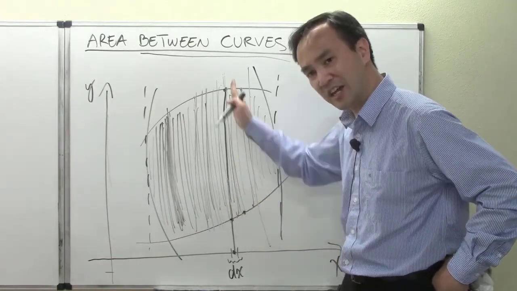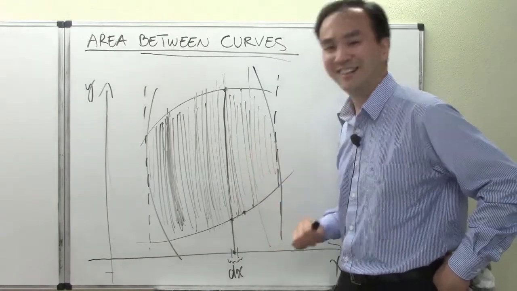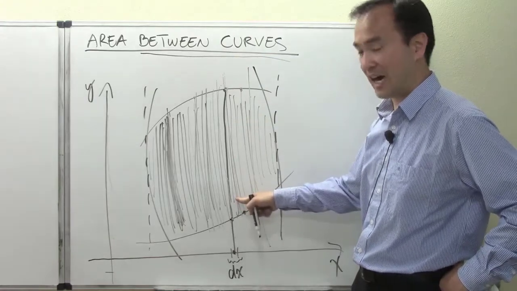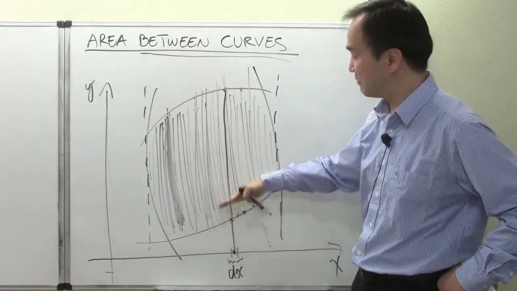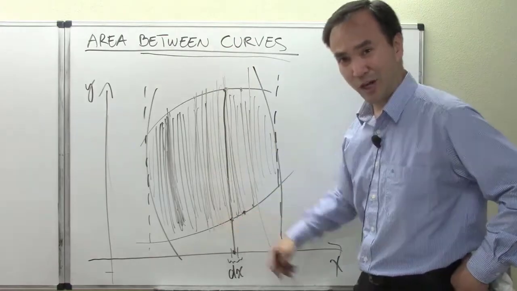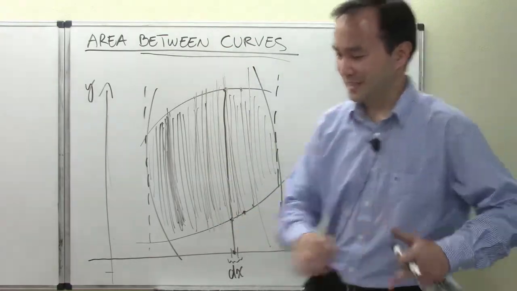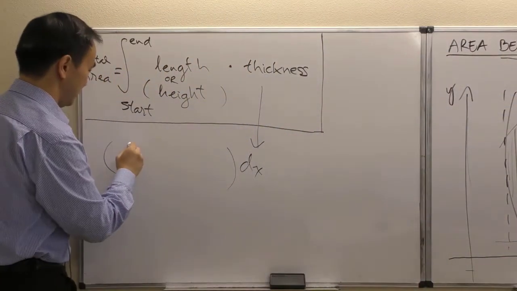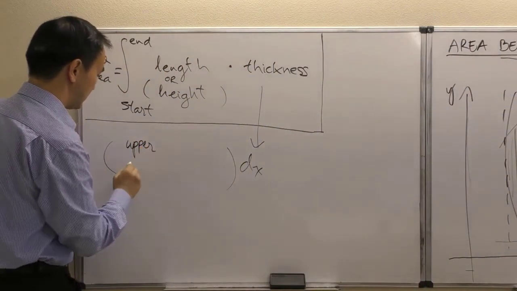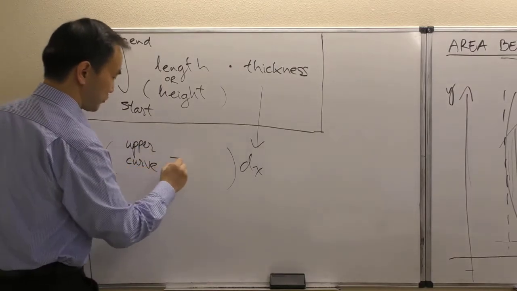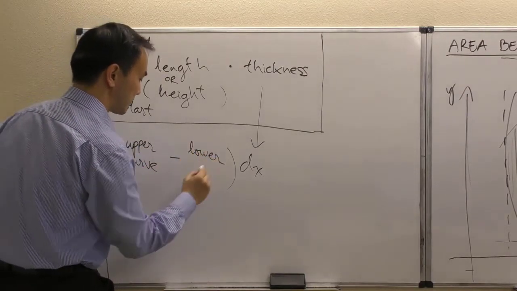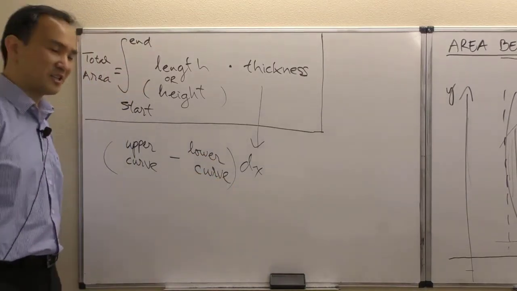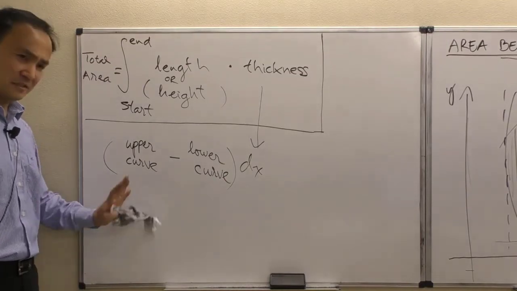So right now, let's stay with the vertical stripe that I already had in the picture here. Okay, so now the length here, or we call it the height, is just the difference between the upper curve minus the lower curve right there. Okay, and so now on my other board, that's the length or the height. Yes, this is the upper curve, subtract the lower curve, because we express functions as curves. Okay, and so now even further understanding.